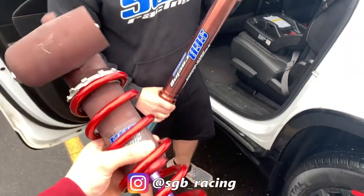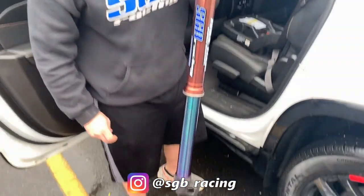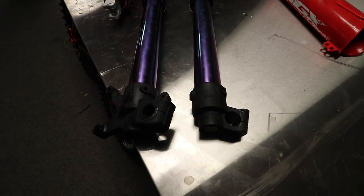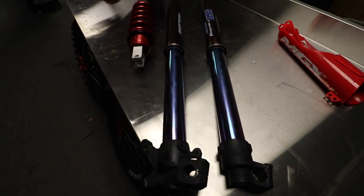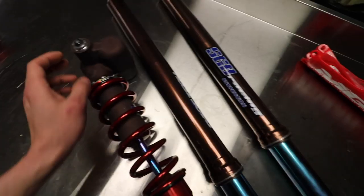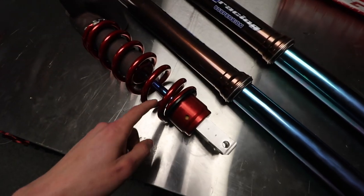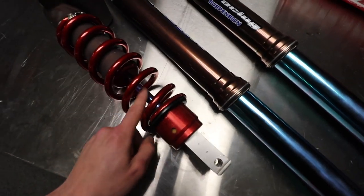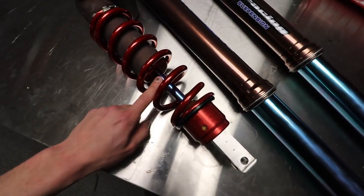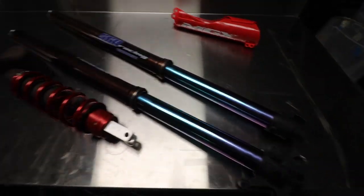Jason from SGB, shout out to you. This is the man behind the scenes there. And we got some fresh suspension coated up for the Honda. This stuff looks so trick. They killed it over there at SGB. We got the Racetech Gold Valve internals. We got the dark brown coating up top along with the coating on the shock, and the shock shaft, which I didn't think was gonna get done. He surprised me with this. The shock shaft and the fork shafts both are matching rainbow to go with the pit bike that's already loaded up in the van right now.